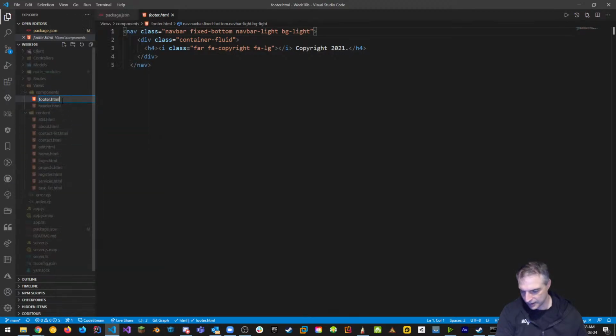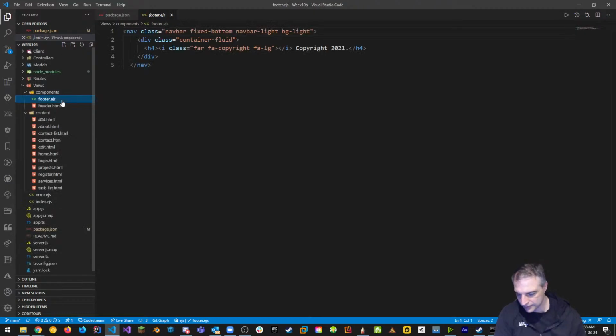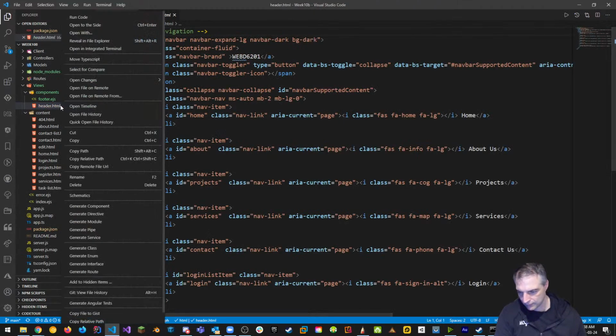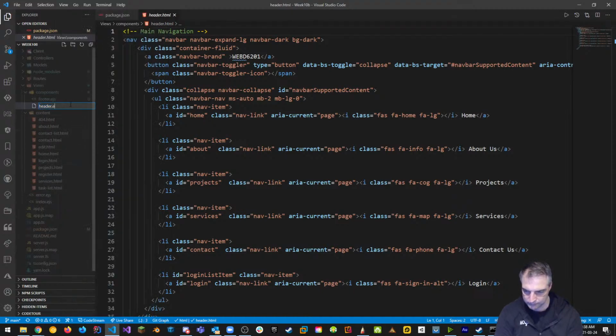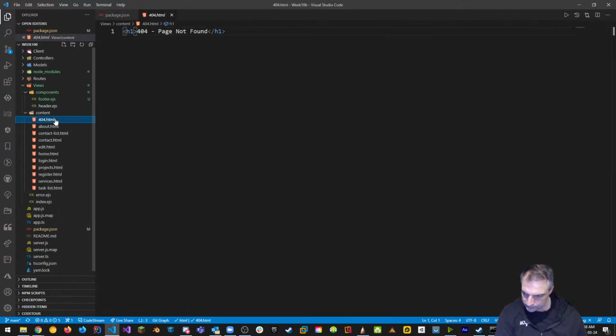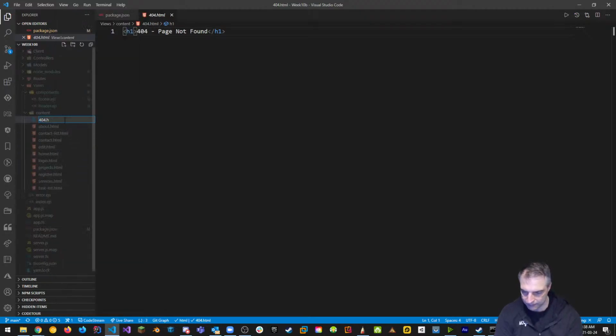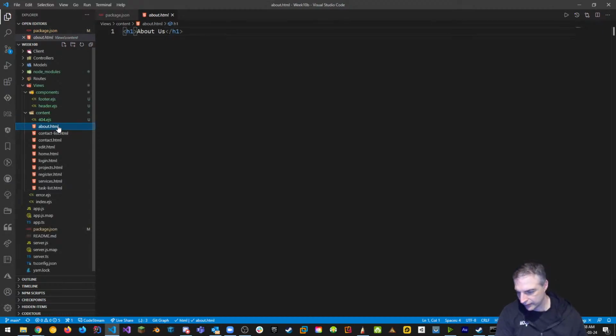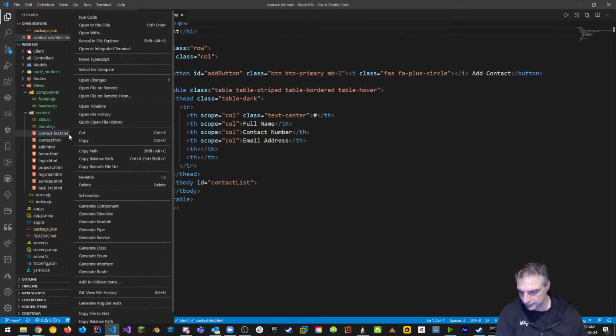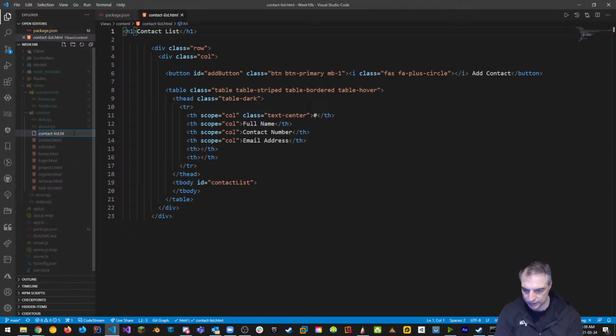Please do this on your own. Rename all these to EJS. Rename. And the reason why is because they're no longer HTML anyway. We're going to be using EJS for everything, right? So we need to rename all of our views, which are partials, into something that we can use with the EJS templating engine.